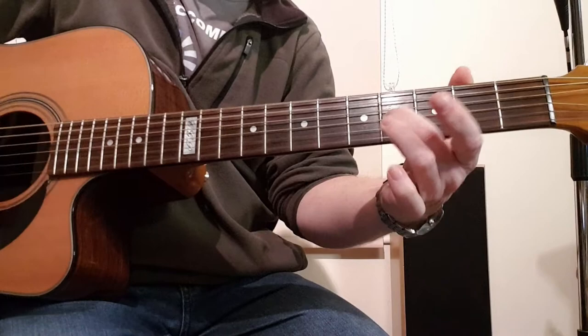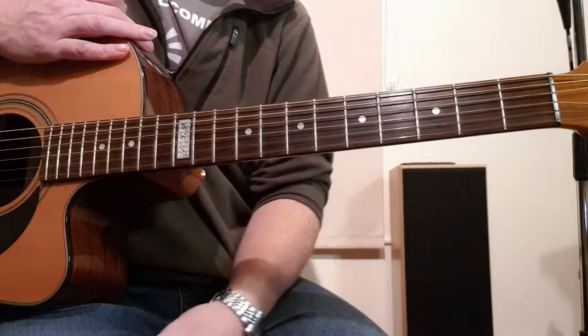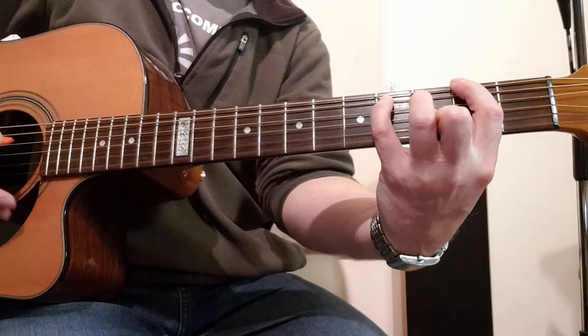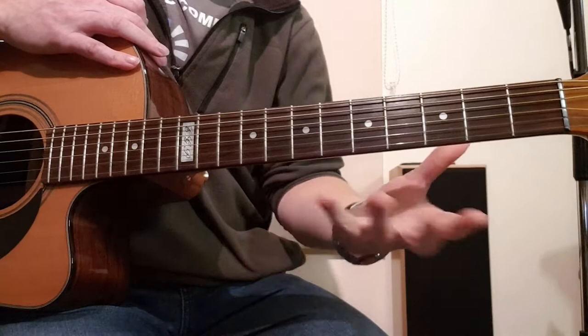So it's a lovely little extra flavor, a little bit of extra run, a little bit of extra movement in there. If you're not quite accurate with it, you can mess it up. It sounds horrible on the wrong string. So you don't need to do it. You can leave it out and just play the G chord, and that works absolutely fine. But if you can do it, it sounds lovely. Okay, that's the only variation in the chorus. Do it with or without, and the chorus is that simple.